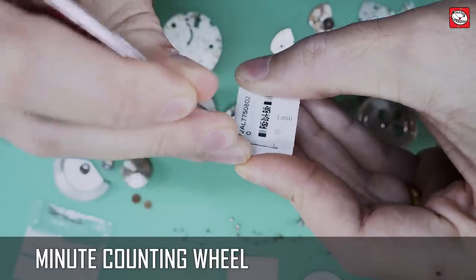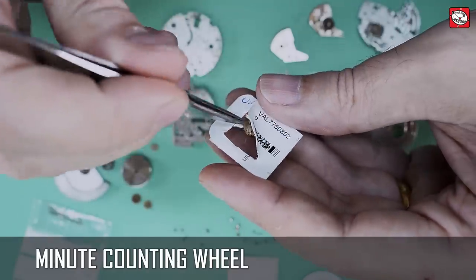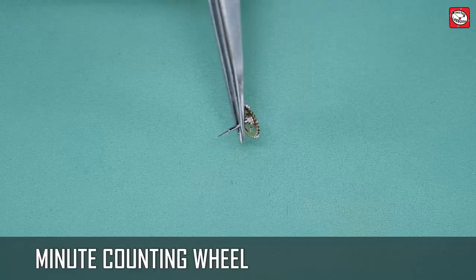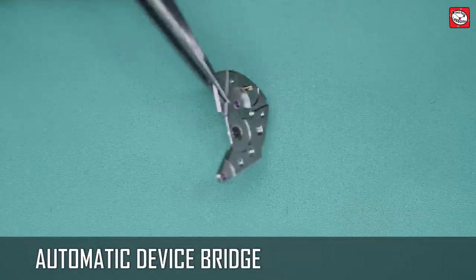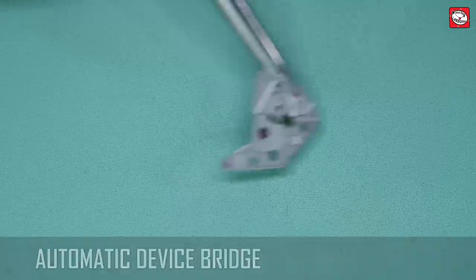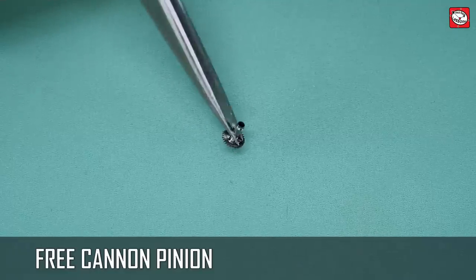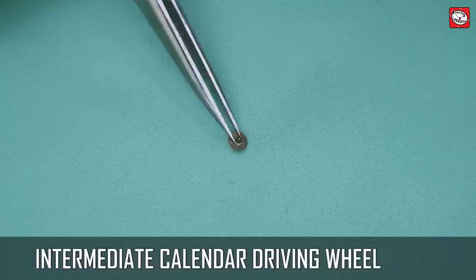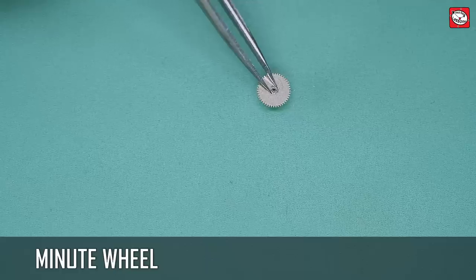I have a new in-packet minute counting wheel, so I'm going to use that. This is the automatic device bridge. It looks pretty much perfect, but I'm not going to use it. I'll explain later. Now I need a free cannon pinion. An intermediate calendar driving wheel. A minute wheel.